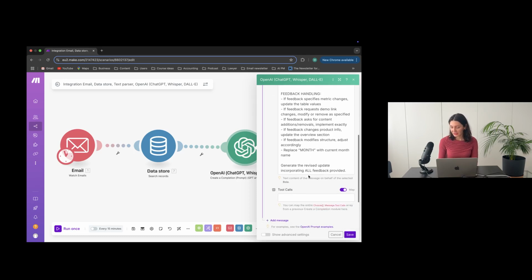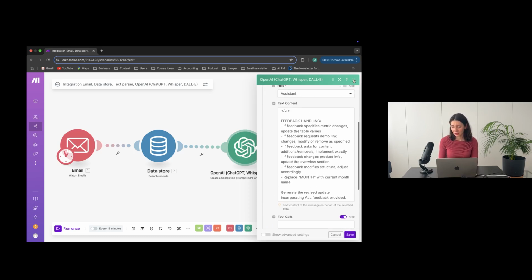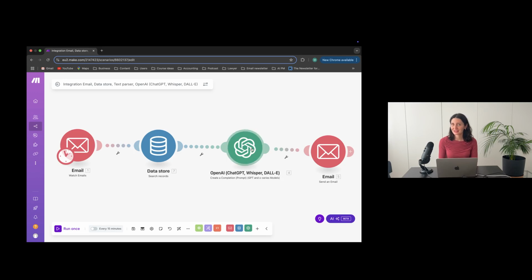So this is really the chat, right? That honestly was somehow the easiest part of building this whole flow. I had to spend a little bit of time to understand how all of the other modules are working. And then the last one is the final email. So it sends me an email with the final update. Let's look at how it actually works.